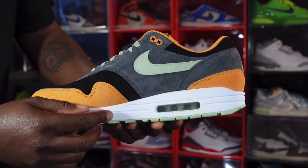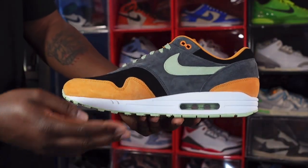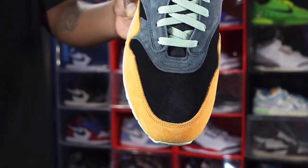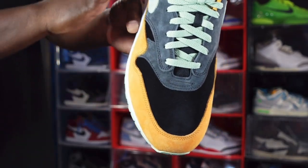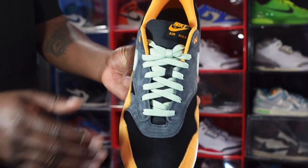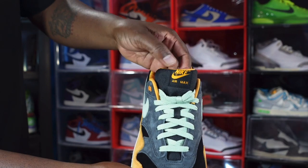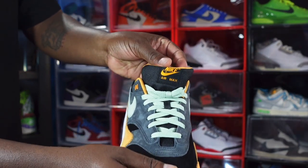Looking at the polyurethane midsole on this side, you have the white going around your air housing — clear bubble with the Honeydew inside, and Honeydew at the very bottom of your midsole. Looking at the toe box, the black suede there has a little more change of motion to it, not quite as smooth as the rest of the sneaker but still nice material. The sneakers come factory laced with flat laces in the Honeydew colorway. The tongue is black mesh material with a woven patch in black featuring burnt orange Nike Air Max branding, and the interior of the tongue is burnt orange as well.